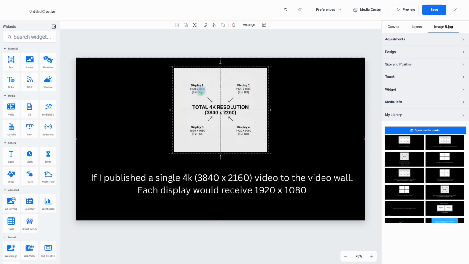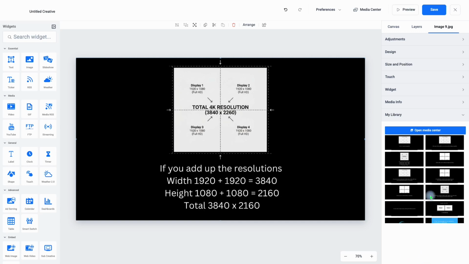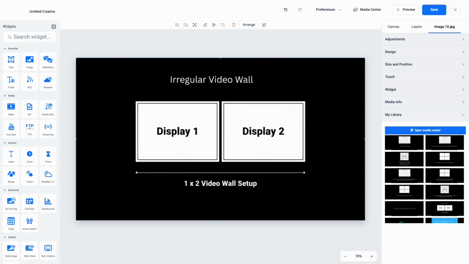If we then add up the 1080 from the first screen and 1080 from display 3, that would give us 2160, which is the resolution of a 4K video. Here you can see the calculation nice and clearly.